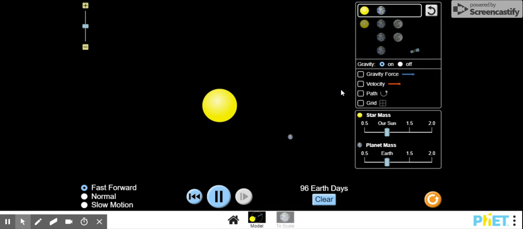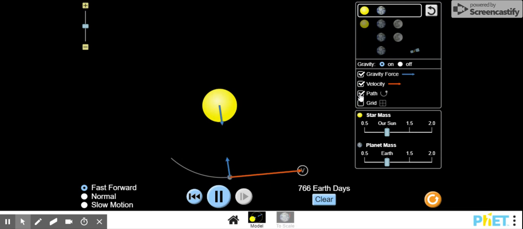But some other really nice features, you can do gravitational force. So we've got pull coming this way and pull going that way. It's important that students see both of those. You can also get velocity, which a lot of times when we think of an orbit, we think of it moving in a curve, but realistically, it's moving this way and this way. The right proportions could keep an orbit.